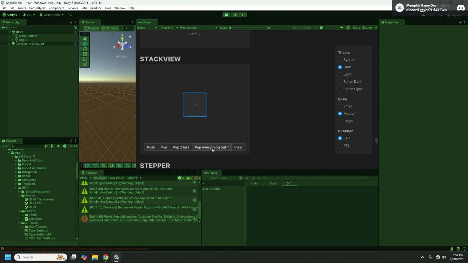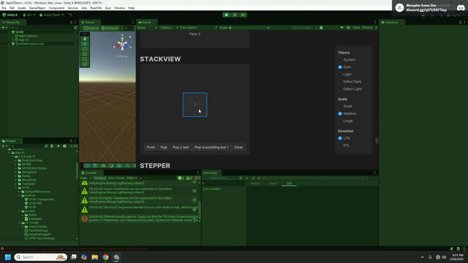Drop everything but the last one. Basically, I wanted to use this for a deck of cards, but it only shows the top of the stack. So even if we draw 5 or 6 cards, we only see the last one.